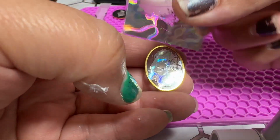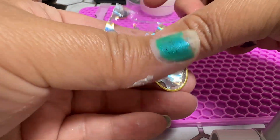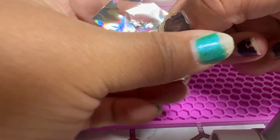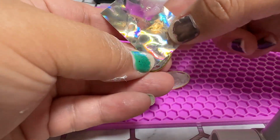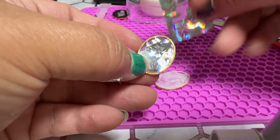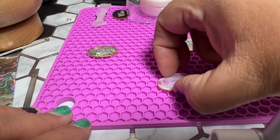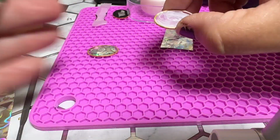That worked better. So literally the tape worked better than my PVC glue. So it is sticking. Okay. And then this one is the Mod Podge. See that?